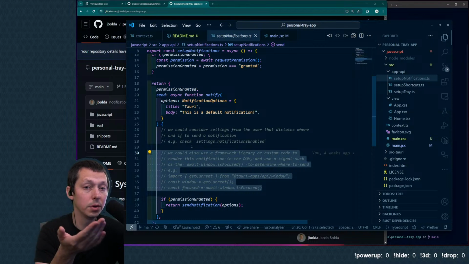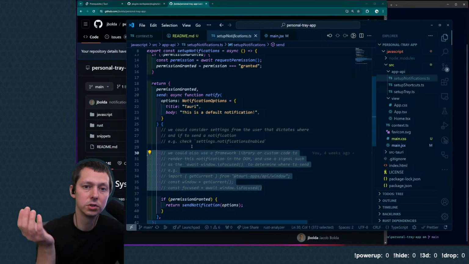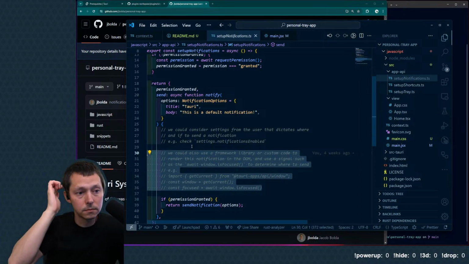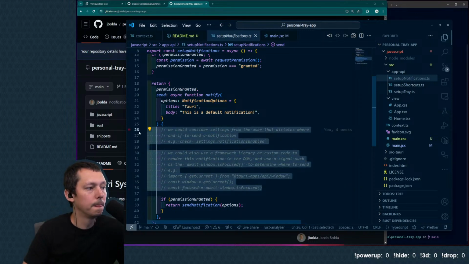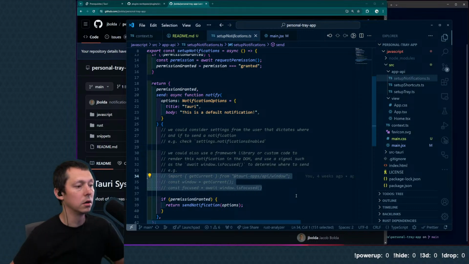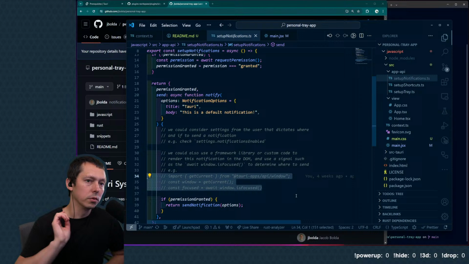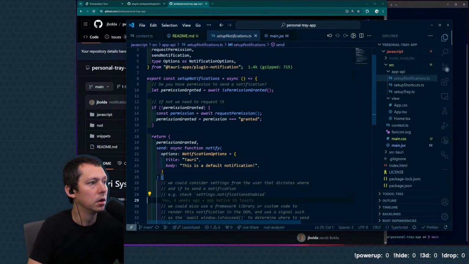But if you have the app open and you're looking at it, it almost makes sense to have that notification within the main app layer rather than in an OS notification on the side. That's what this is getting at. We could use a framework library or custom code to render this notification in the DOM and use a signal to determine where to send it. So basically, if we're focused, send it within the main DOM. I don't think there's anything that we need to actually note or point to because we have that note here.